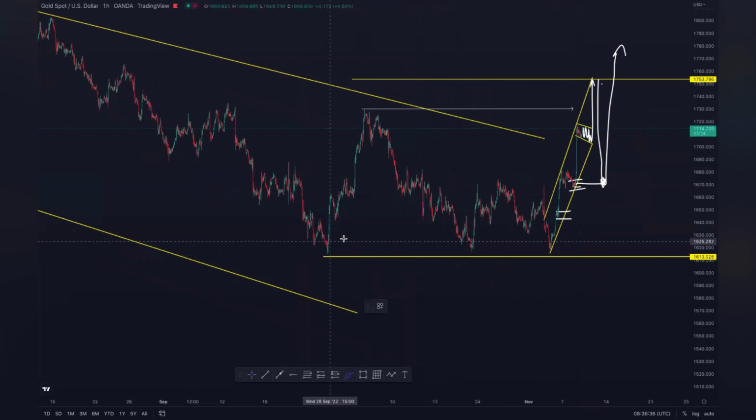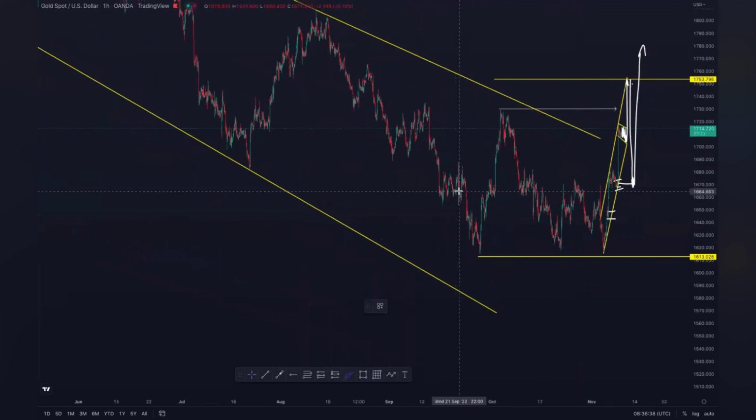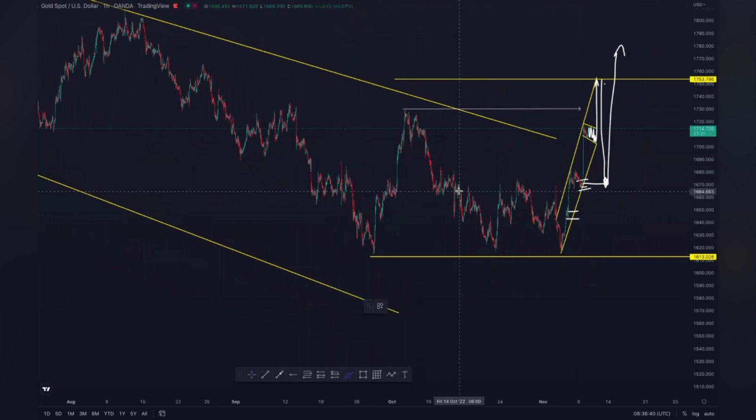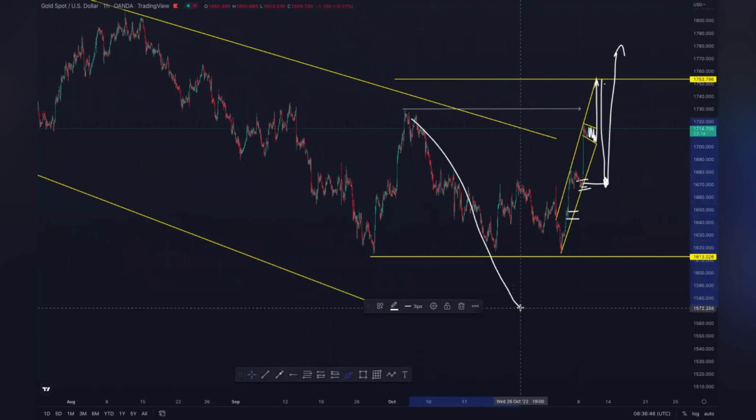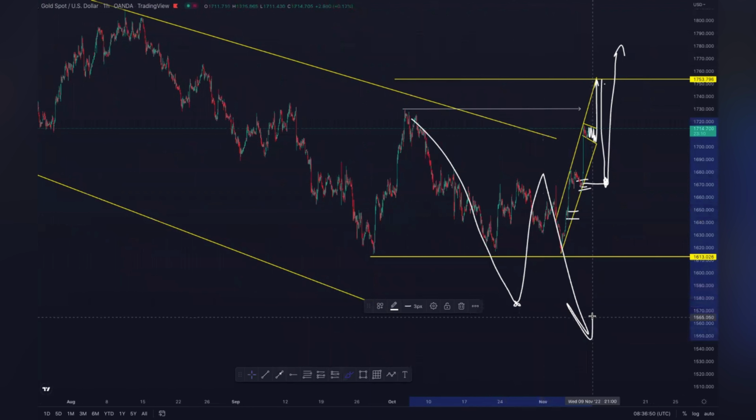before having this bullish run. You see, the market was in a downtrend, and for the downtrend to keep going, the market was supposed to come and break this low, creating a lower low. Then we know we just have to pull back and continue to more downtrends. But when the market approached this low, it didn't break the low. Instead, it just came closer to it and then started going back up.